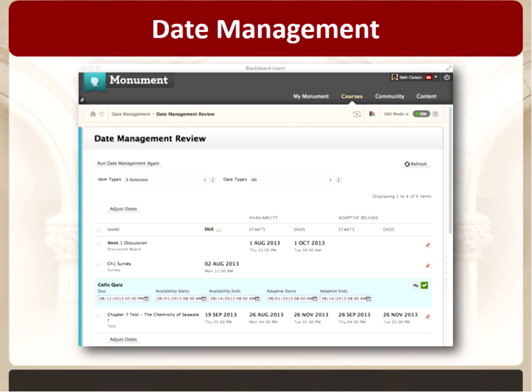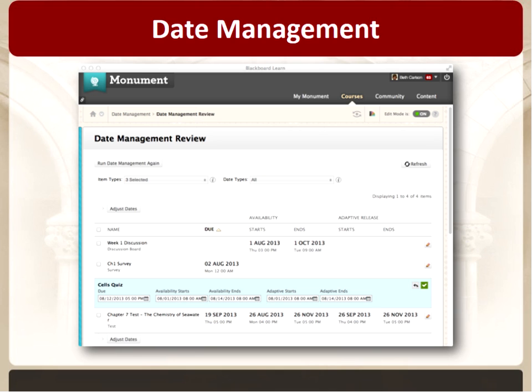Another new tool that will certainly ease the process from one semester to the next is the date management tool. Currently, if you have your course set up with availability dates and due dates, when you copy your course to the next semester, you have to manually adjust every one of those dates. The date management tool allows you to simplify that rollover process.